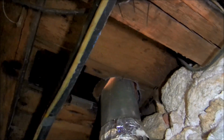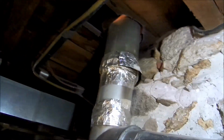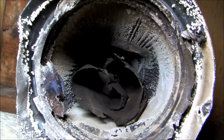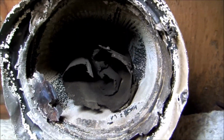I'm going to change that to whole fuel. I only went 6 inch up there. I've got to take it apart. The foil tape's all burnt. Look at that. Wow. That's the B vent. Inside of it, it's all crushed and melted. Look at that. Wow.